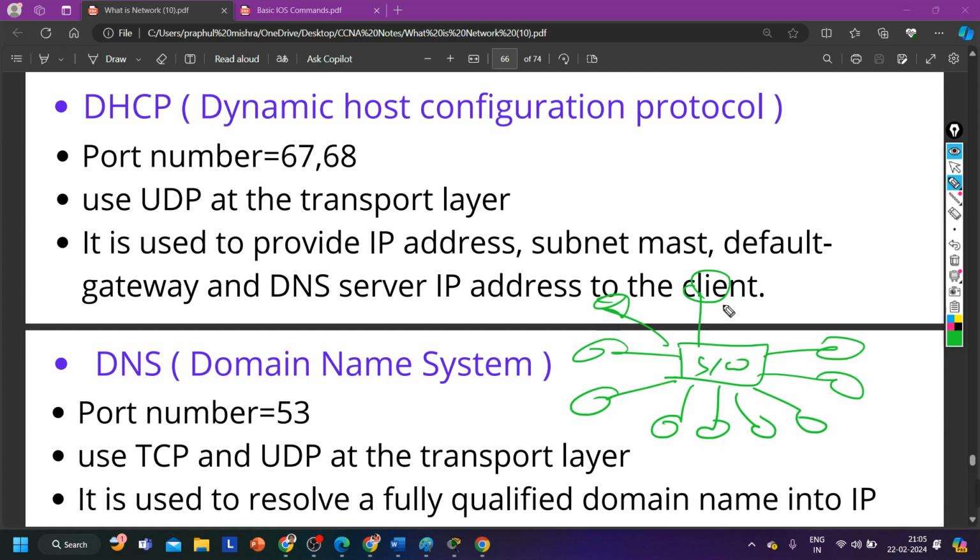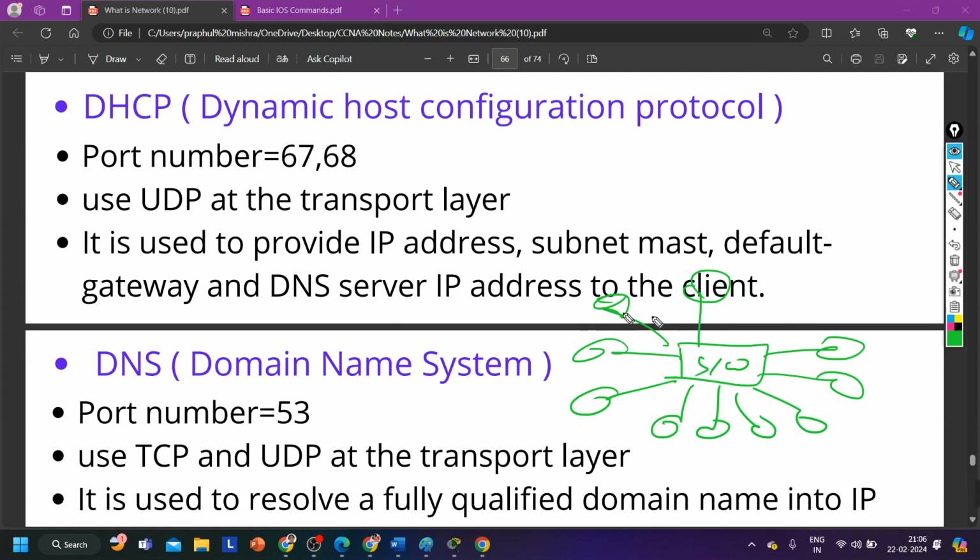First of all, in real time you will get very little chance to configure the devices from the initial, from the zero level. Most of the time you will get a configured network, right? The network is already running, you are in the maintenance section, right? So there is a chance of human error as well.